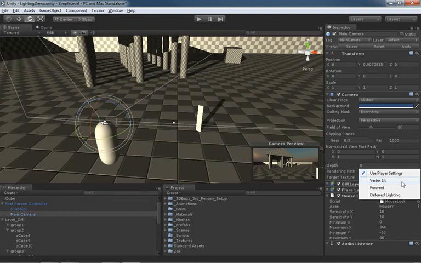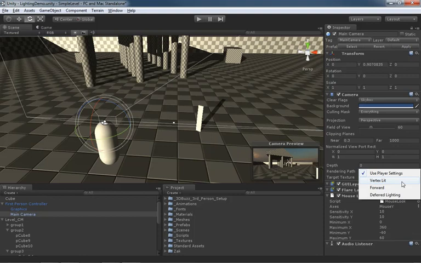It goes a little bit further in that depending on the platform that you're building out for, you may or may not be able to use all of these rendering modes. If you're building out for an older mobile device, you may only be limited to the vertex lit rendering path. If you're using the newer iPhone or Android, you could use forward, but you can't use deferred.